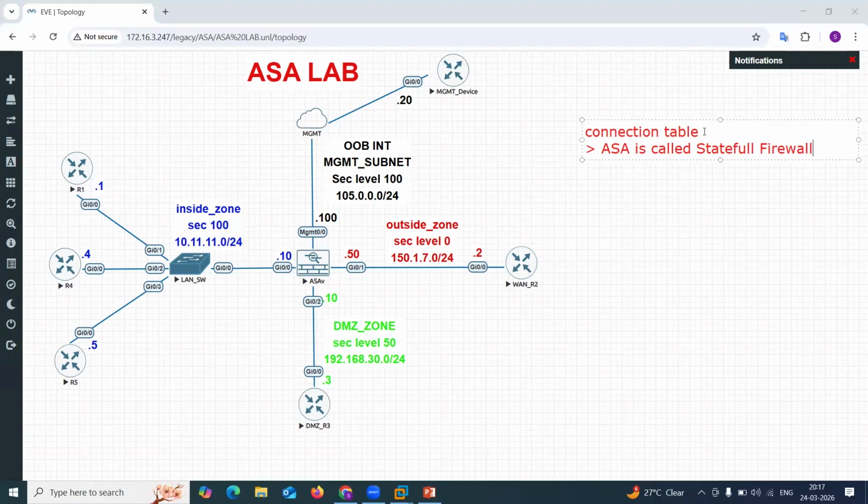Because of the connection table, we call ASA firewall a stateful firewall, but it's not a next generation firewall. So don't get confused. It's not a next generation firewall, but it's a stateful firewall. The reason is it maintains the state of a connection passing through the firewall. So can we see that connection table? Yes, we can see.